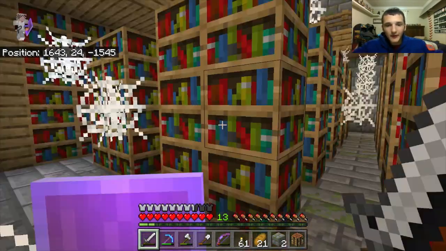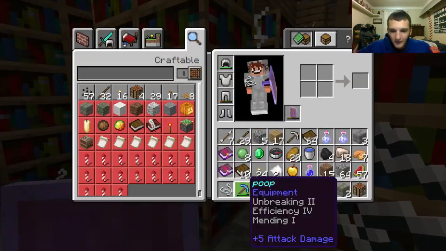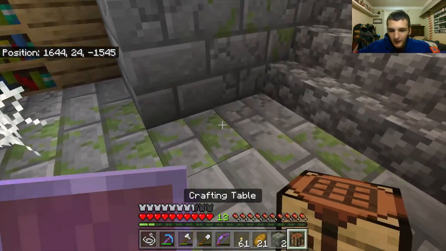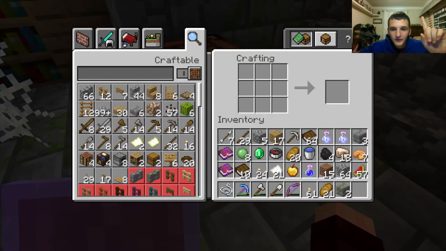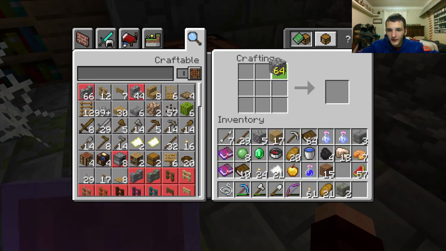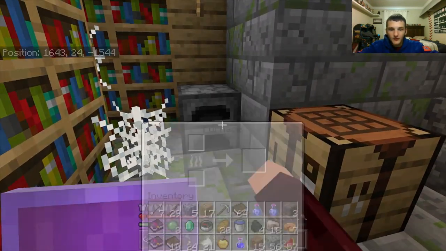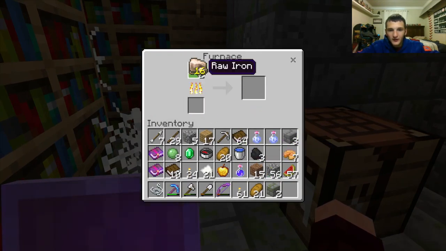Another library! Another one? Yeah! Right next to the other one! And I just broke my sword. Alright, cool. Are there any good books in it? Give me a minute, I gotta check. I gotta do something real quick. I gotta make myself a furnace so I can burn the books. I'm just kidding. I'm actually just doing this so I can get a sword.